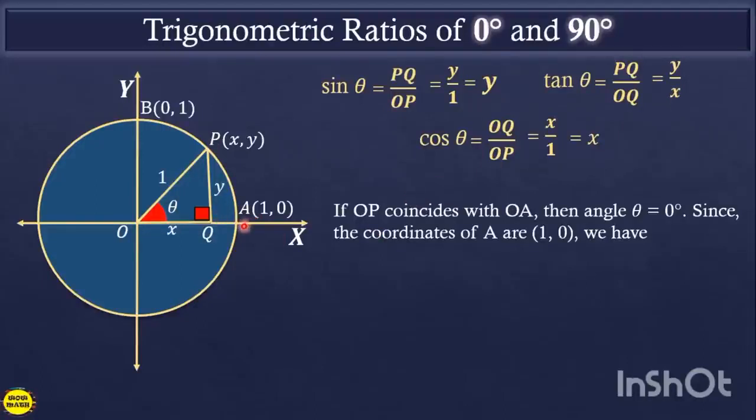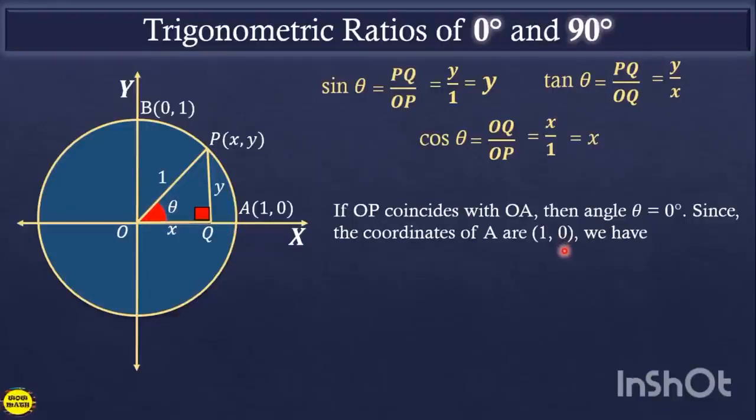Ito yung OA mo. Then, angle theta is 0 degree. Since nag-coincide daw po siya, pag sinabing coincide, nag-overlap sila. Dito yan. Dito raw si OP, nandito siya. So, kung si OP mo nandito, naka-overlap siya kay A, ibig sabihin walang angle na ma-form doon. Kasi nandito si OP mo eh. So, that is a 0 degree angle. Okay? Wala siyang angle kasi nandito si OP. Nag-coincide sila. Pag sinabing coincide, nakapatong siya dyan. So, walang angle na na-form. Okay? Walang angle na nabuo dito.